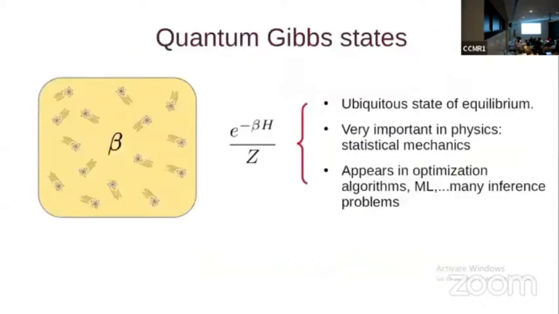All right. So, well, if you don't know what quantum Gibbs states are, they're going to be the main actors or the protagonists of this talk. You know, you're just given some Hamiltonian H and some inverse temperature beta. And, you know, you might want to prepare these quantum states for many reasons. They appear in physics, let's say in statistical mechanics, but also in some quantum algorithms, say for machine learning, also for optimization and so on. So there are many reasons why you'd like to actually prepare these states.